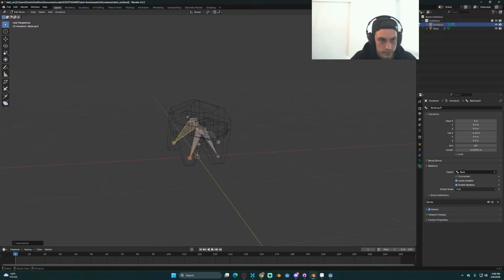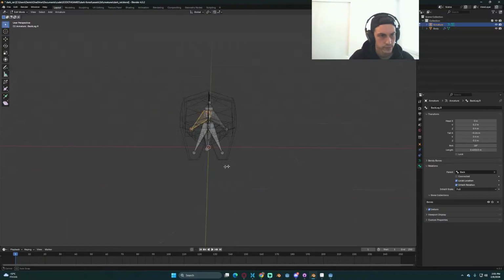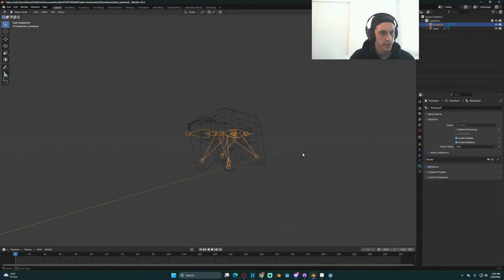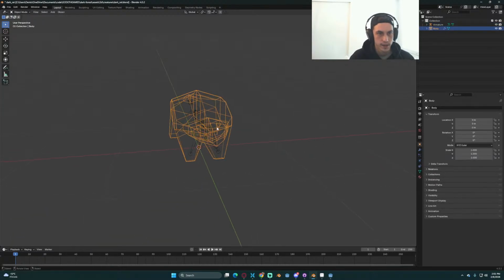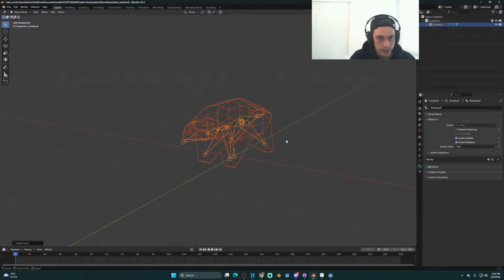Okay. Nice. This has front leg and left or back leg. Okay. And then I think I grab, in object mode, I think I grab the body. Then I grab that and I do a Shift P. Armature deform with automatic weights. Okay.